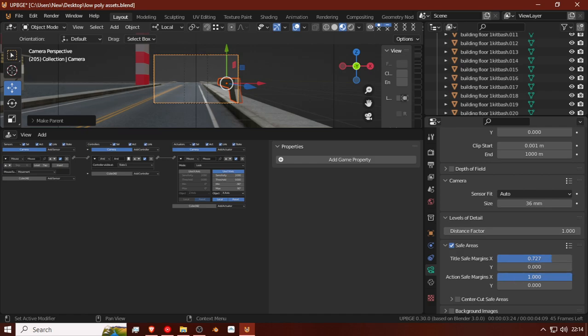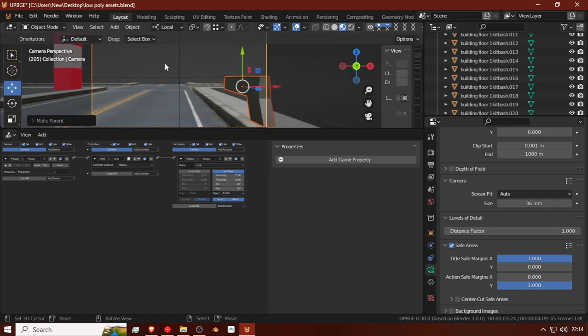Cool. But that might be because these actually have collisions, and I don't want collisions on them. I'm gonna remove the collisions and just give them box colliders. It's gonna make things run a lot smoother in the end, so keep an eye out for that. But for now, let's get something to shoot at, because I think that's what you are here for.